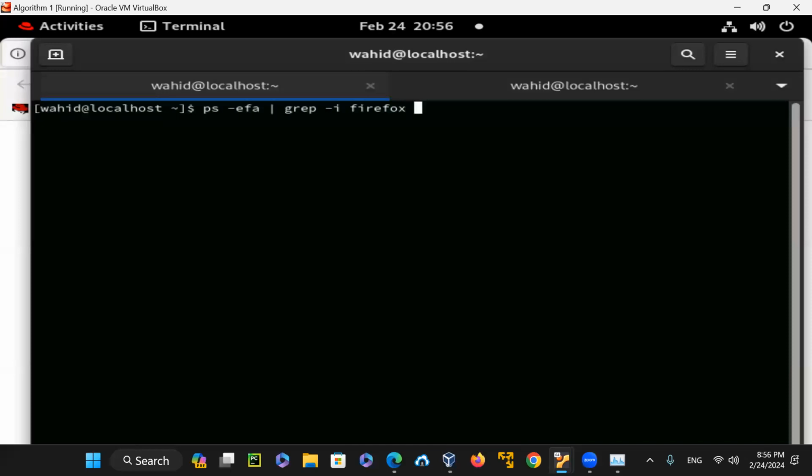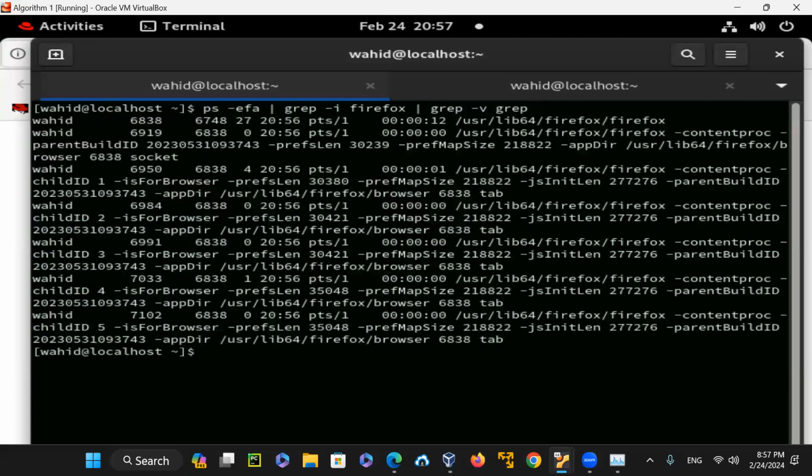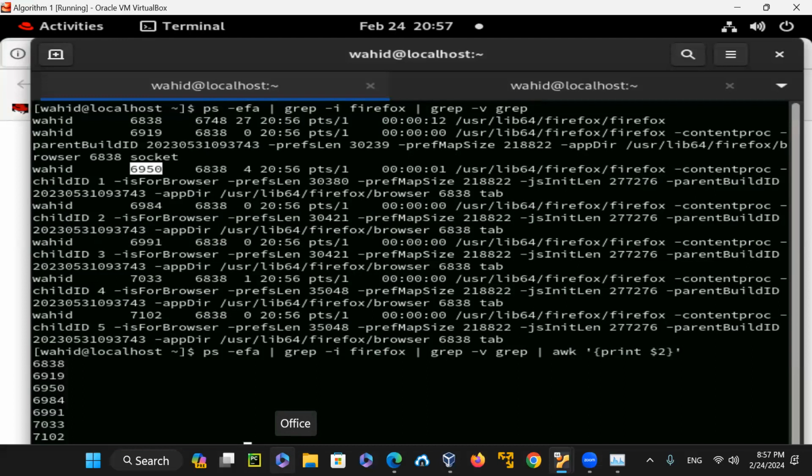One way I did it was with pkill. Another way, I say grep -v grep, so it's only those processes. In the old days, if the pkill command was not available to kill a process by name, you had to trace all the processes. So in this case, I would use awk and print $2, and that would give me all the process IDs.